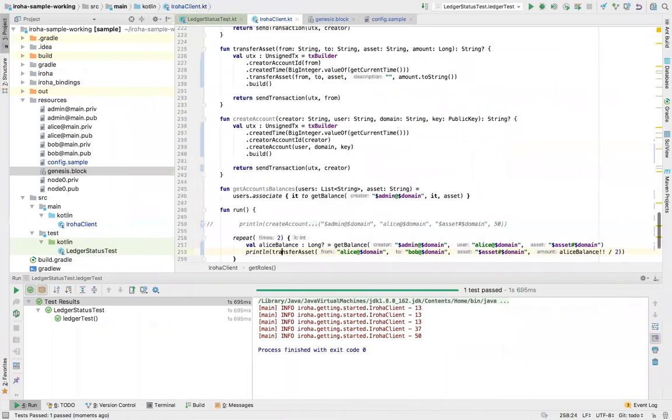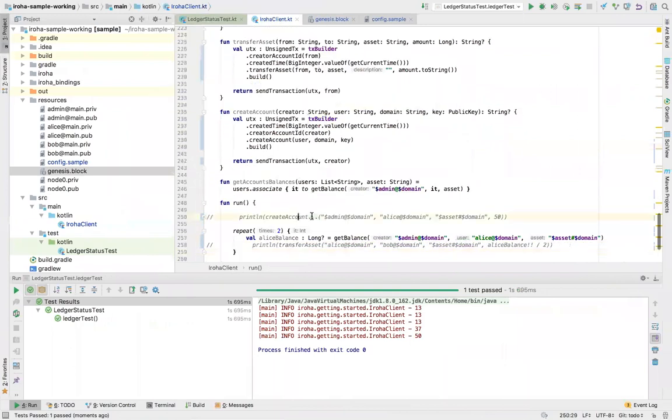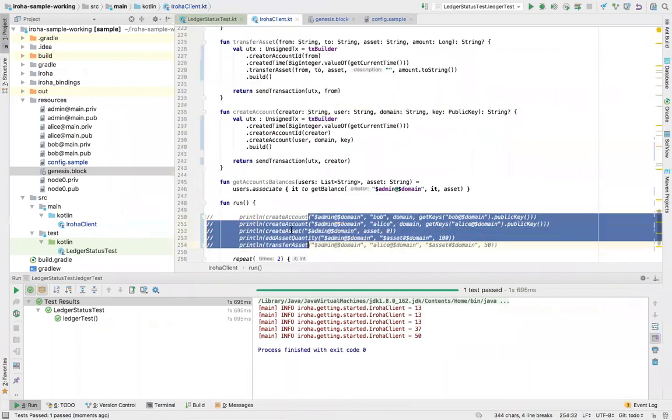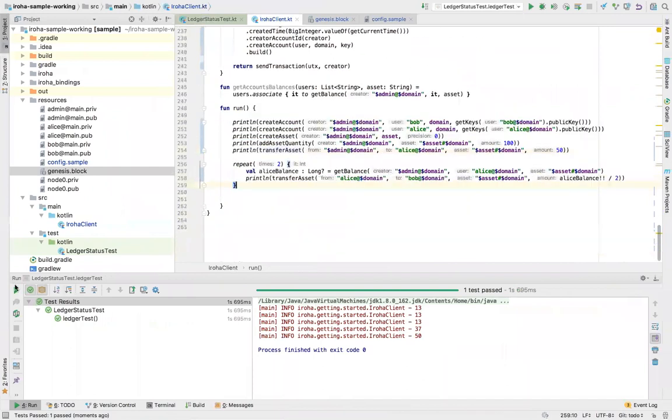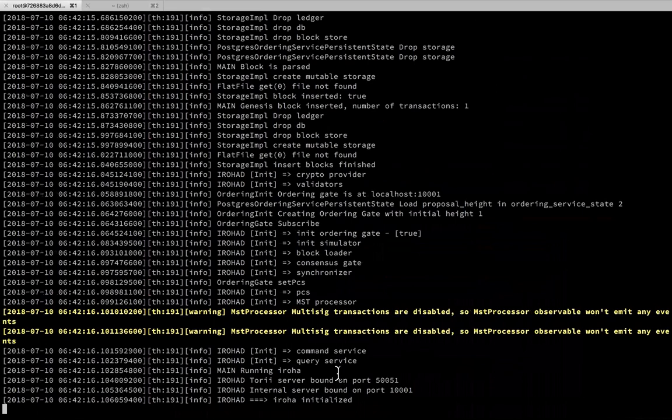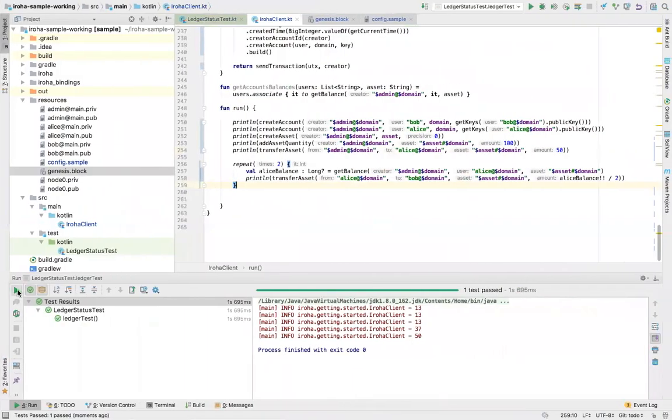Oops. What happened? Okay. So the ledger is clean. Run.